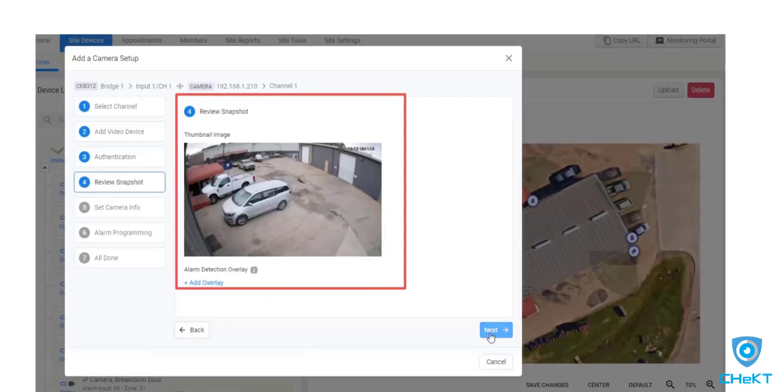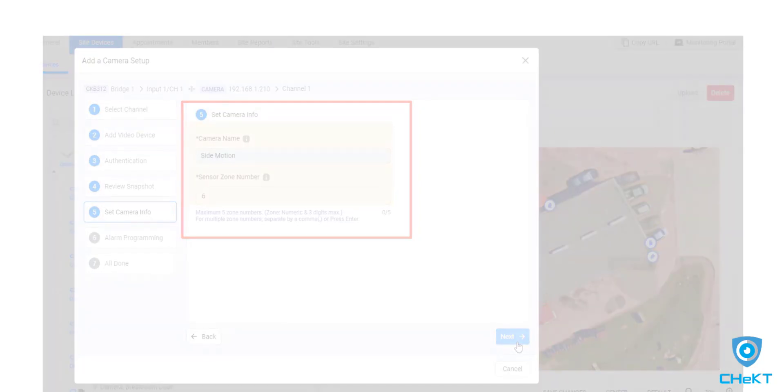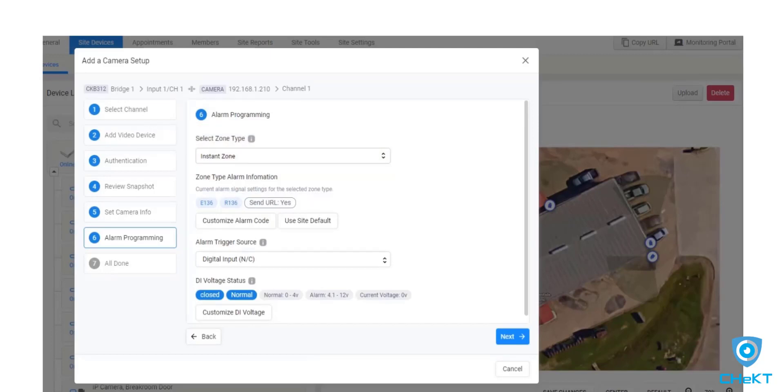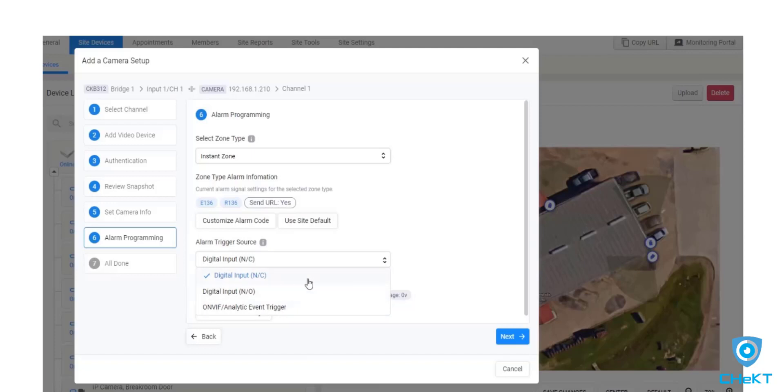The portal allows you to review the camera's field of view. Next, you're prompted to enter a name and the alarm panel zone number. The name should match the alarm panel zone description and the zone number should match the alarm panel number — 6 in this case, because the trigger wire is on zone 6 of the alarm panel and triggering input 1 of the bridge. Next, you are prompted to set the zone type. Select the zone type that matches the zone characteristics of the alarm panel zone. Your alarm trigger source will be either normally closed or normally open since we are triggering the video event from an alarm panel zone. In some setups, the trigger source could be the video analytics of the camera and not from an alarm zone trigger; however, that is reviewed in another video tutorial.